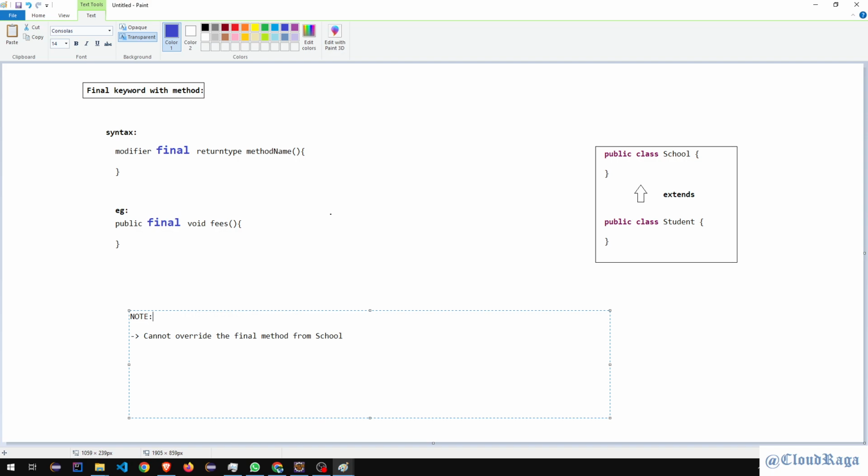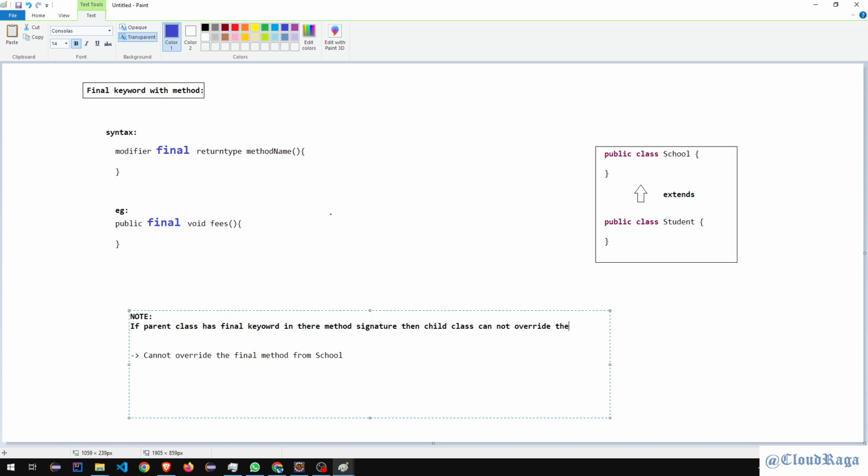So let me put a note here. First thing is, if the parent class has the final keyword in its method signature, then the child class cannot override the method.